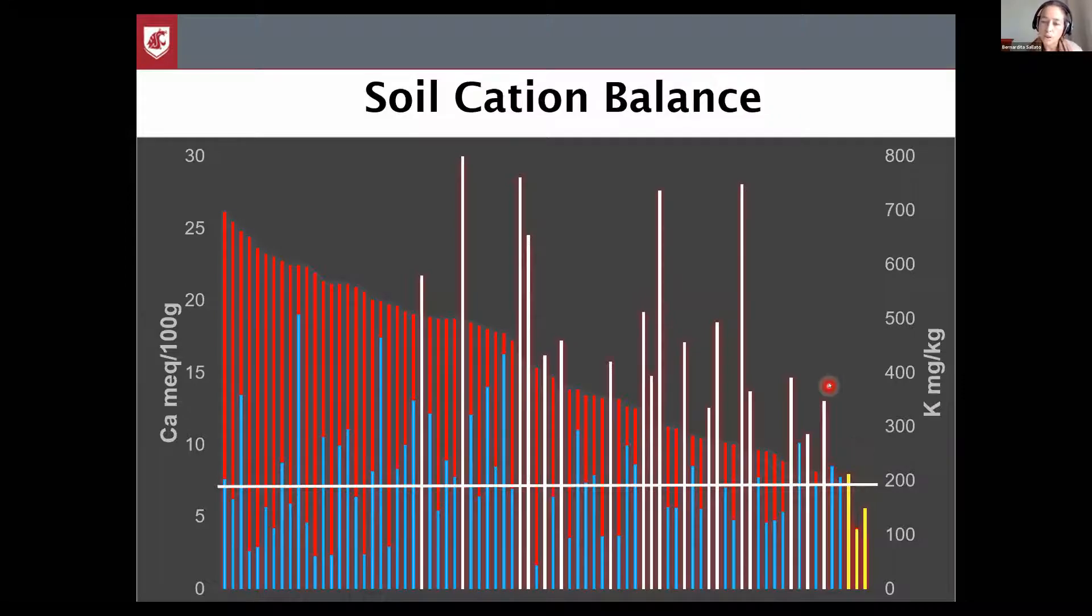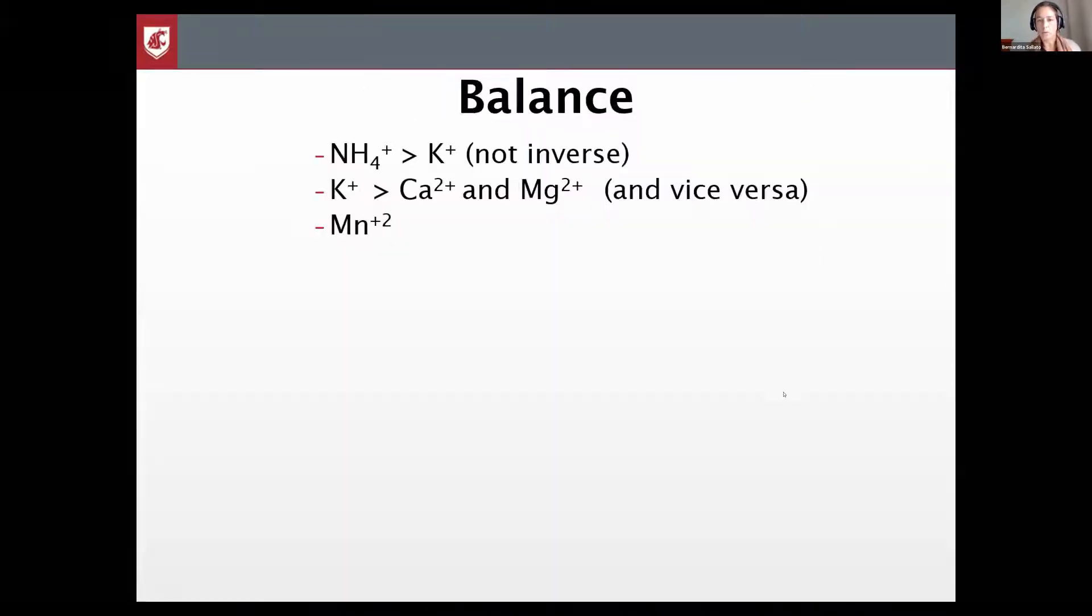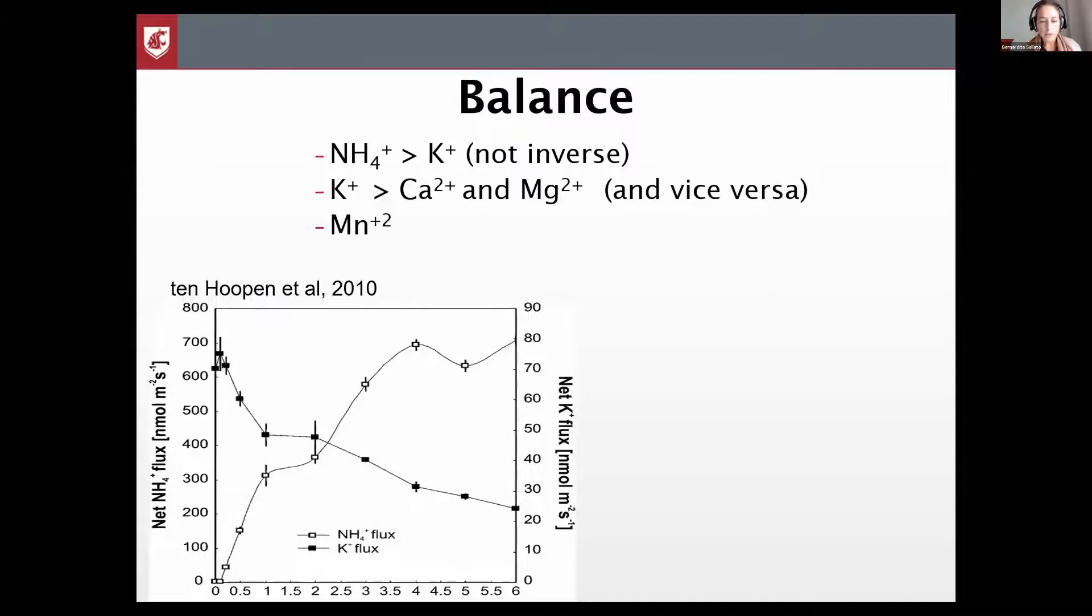But the rest, where it's more challenging, is when you have adequate levels of calcium in the soil, especially in the mid-range, but you have these levels of 700 parts per million, 800 parts per million potassium, because then you have a big imbalance of cations in your soil. And we know that when we have a cation imbalance, we might have difficulties for uptake. Here is a chart that shows with ammonium—ammonium also has a charge, and when we have too much ammonium in our soil, we have a very big decline of potassium when that ammonium increases. So it reduces the availability of potassium.